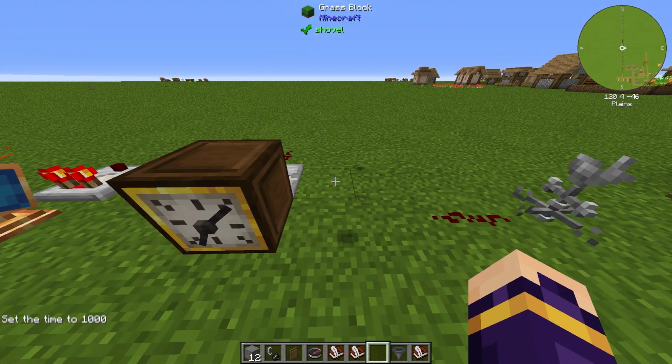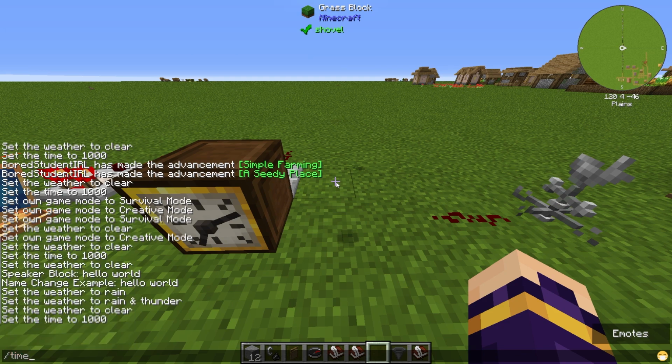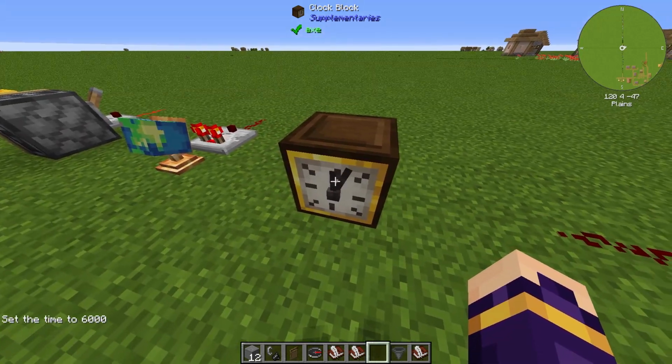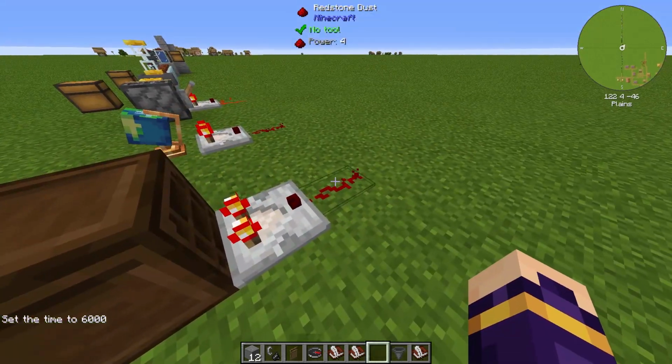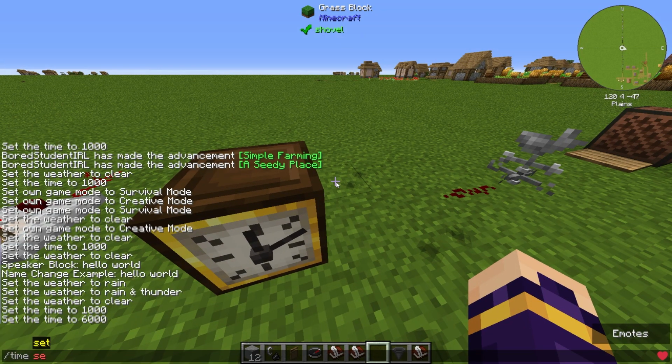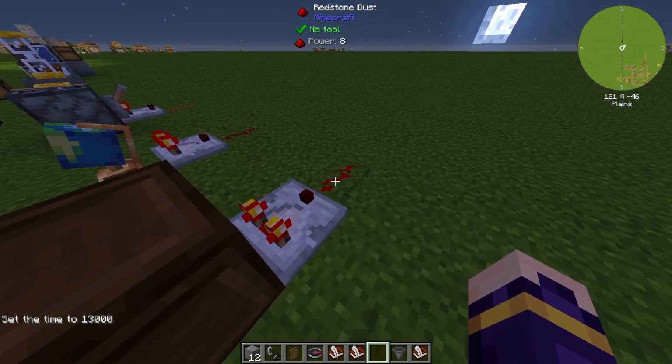And then if we do time set noon, and you can see the hands change as well, of course. So at noon it has a power of 4, and then we can do time set night, and it has a power of 8.